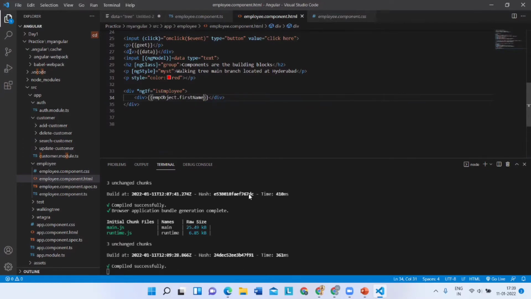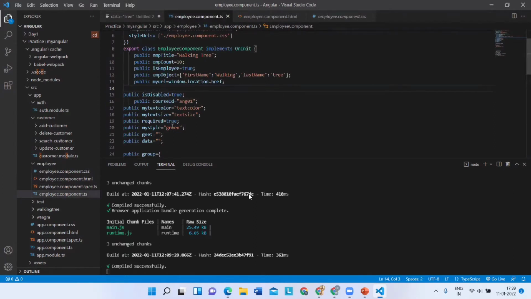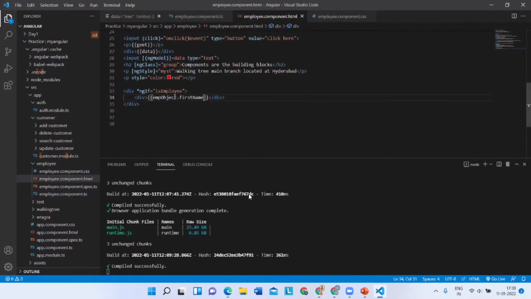So I'm using a condition here, star ngIf, if he is an employee is true. Let me check whether it is right. If isEmployee is true, then you display this. Okay, now let us see the output.